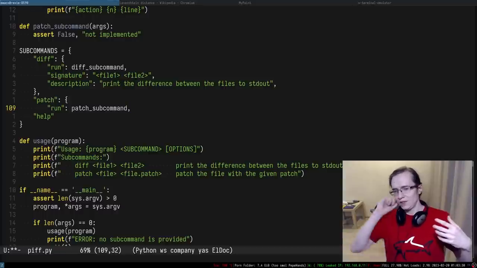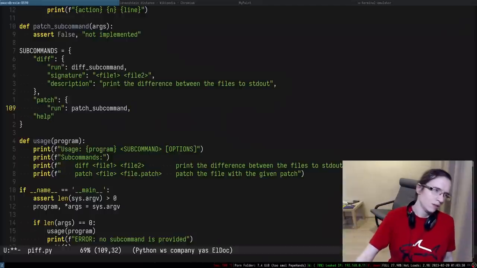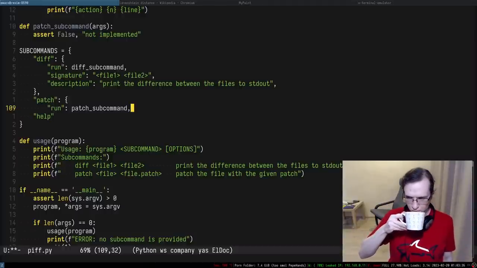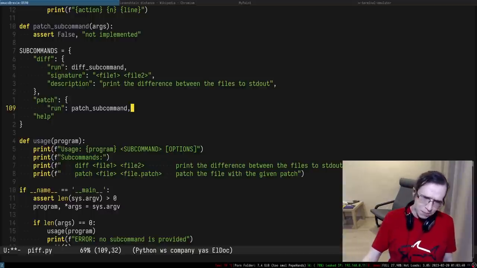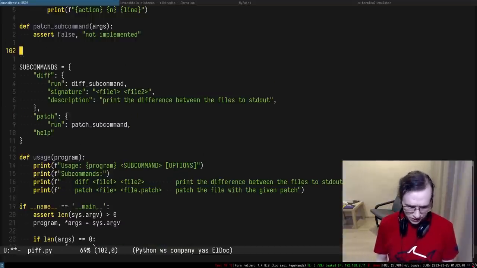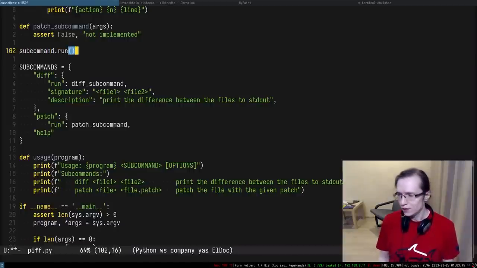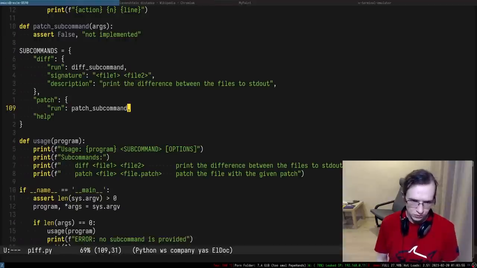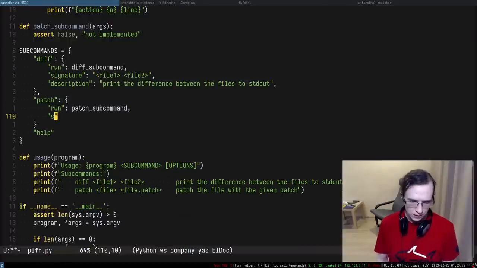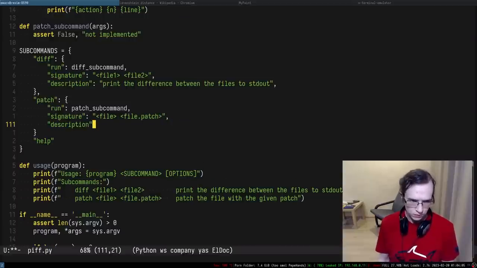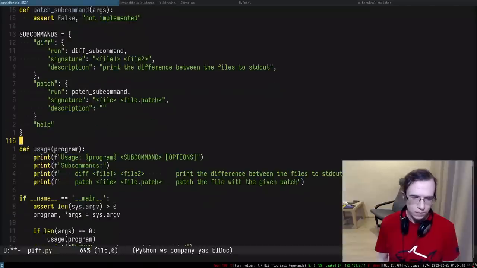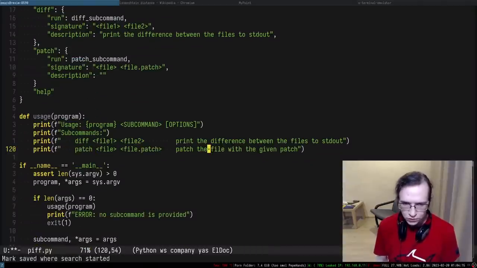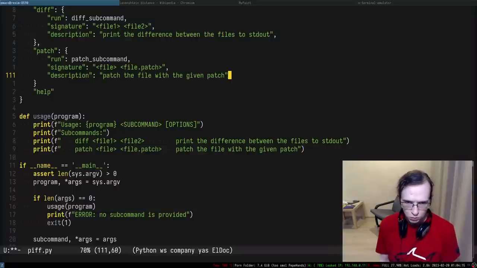Maybe it would be nice to have this as a class, right? Because you can then have this as methods or something. But I don't know. Because if you have a subcommand, it would be kind of cool to have this method run that you run. Right, and then signature, which is just the thing, but I'm gonna keep it as hash tables, right? So as dictionaries, that's what they call them here. Signature, and here we have a file, file patch, okay, and a description. Description. Mm-hmm. So let's take a patch, the file, and boom, boom, boom.